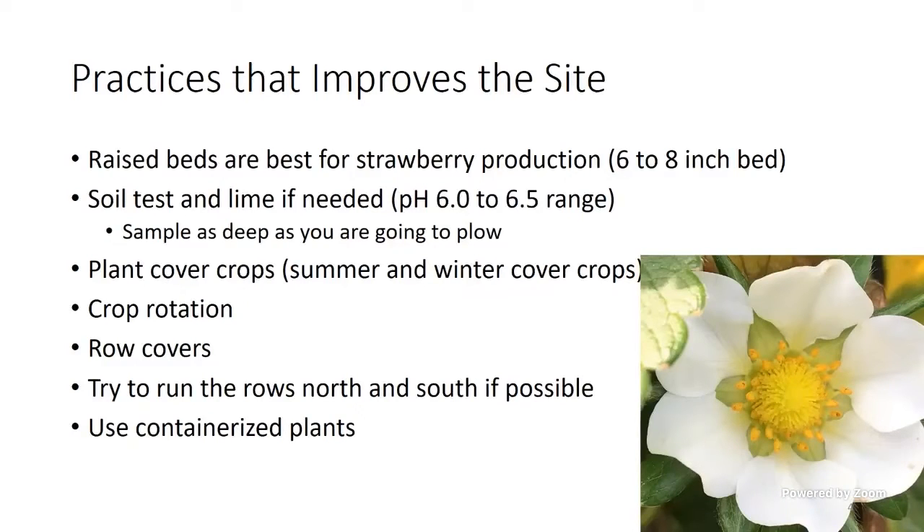Jesse mentioned crop rotation, if at all possible. I wish I had three or four fields I could rotate around, but let's go back to the parking and the distance you are from your water source, and whether you can see it from the highway — that sometimes interferes with our crop rotation. But it is a big deal to rotate if at all possible. We can grow watermelons or pumpkins where the strawberries were. Even without a cash crop, that cover crop is improving the soil — do not let it just lay there until you're ready to plant strawberries again.